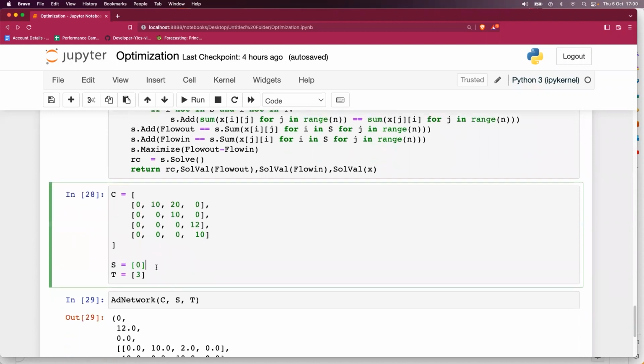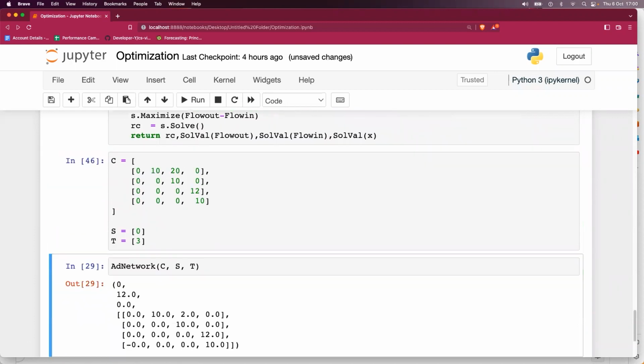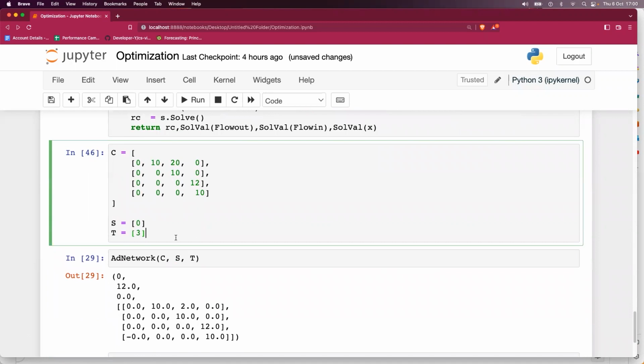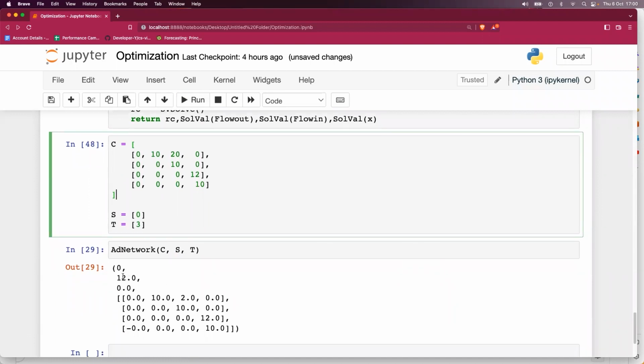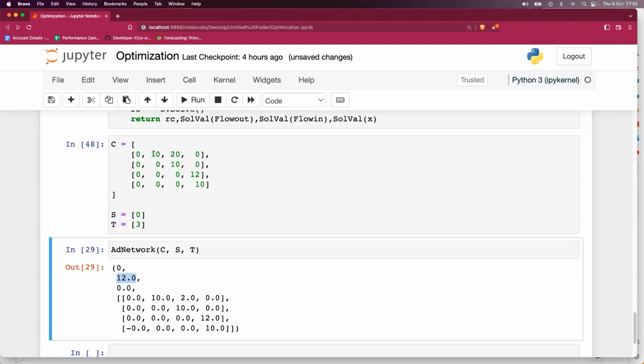Now if we solve this problem, what it tells us is that the total supply that can happen from supply to ads is actually 12. If you think about where it is coming from, it's passing 10 on this edge, and the 20 we can pass on to node 2. So this 10 to 10 to 10 here, and there's an additional 2 going directly from here, which is being consumed by 12 here. This is what this particular solution says.